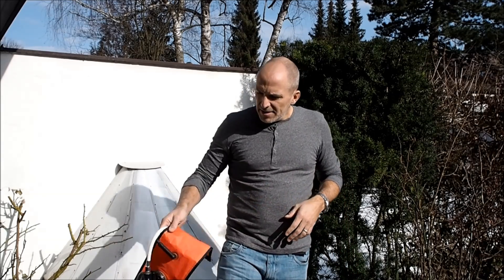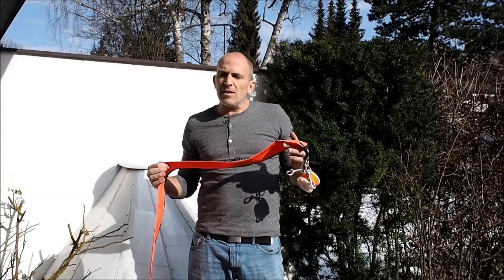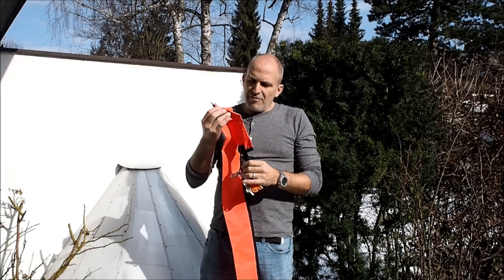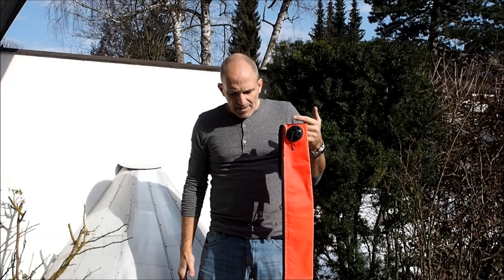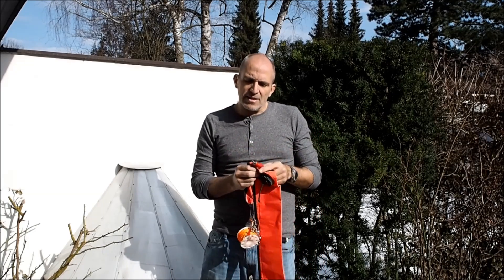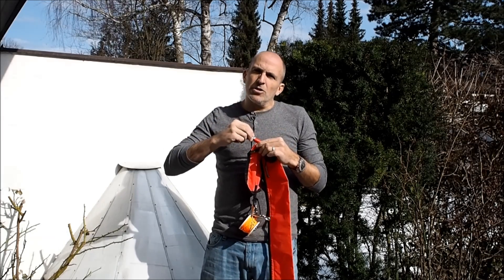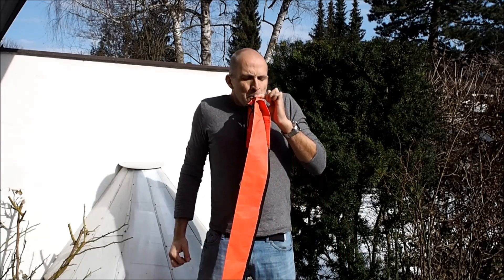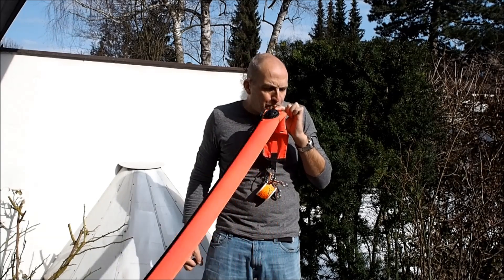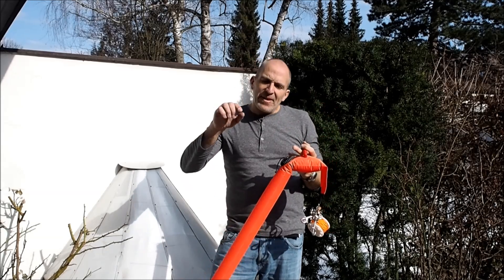The simple solution is a closed lift bag like this. It cannot lose its gas, so it cannot accidentally dump and come back down. There's no way of getting entangled because it's a single strap — no triangle. You can inflate it either orally with a single breath, or through an inflator. The inflator cannot lock — it does not lock the hose; it will always come free. You can see one continuous breath fills it completely, so that's super easy.